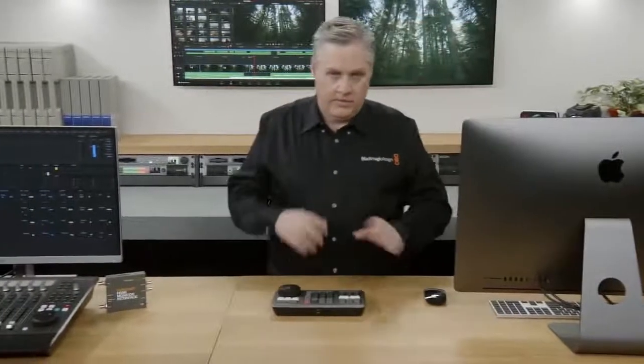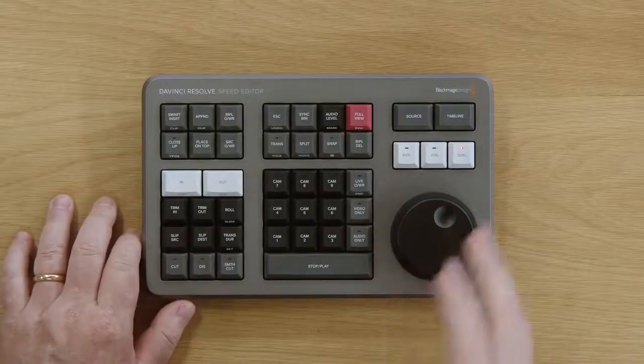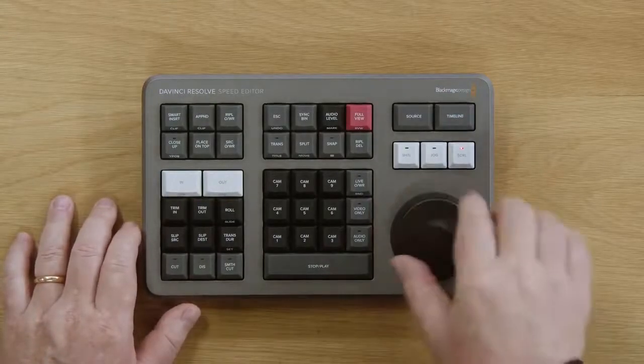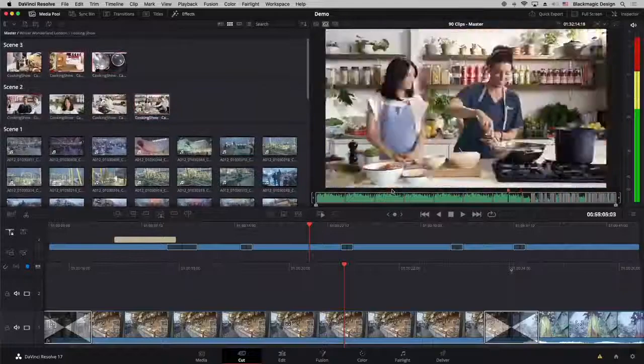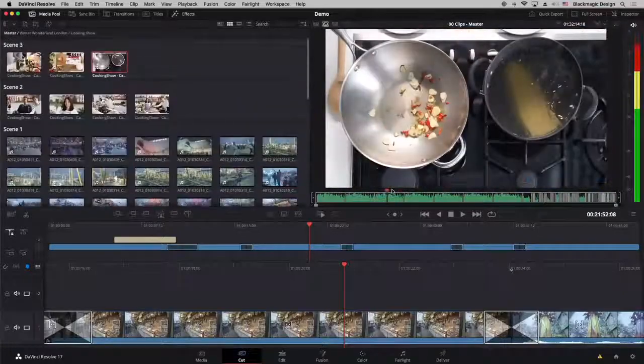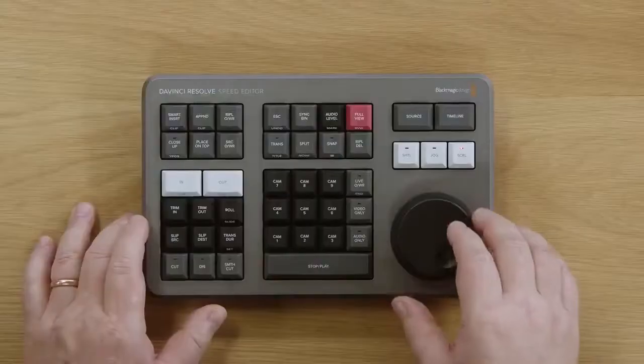Now all this works much faster on the speed editor, so let's just pop across here for a sec and have a look. You can see how this all works because we've got these big buttons for the source tape and the timeline on here, so it's really quick. Now you'll notice it's actually running. If I scroll up and down the source tape here, you can see there's nothing plugged in. So obviously it's Bluetooth and that's how it's working. It's got a couple of big batteries in it too. So let's have a look and see how this works on the speed editor.